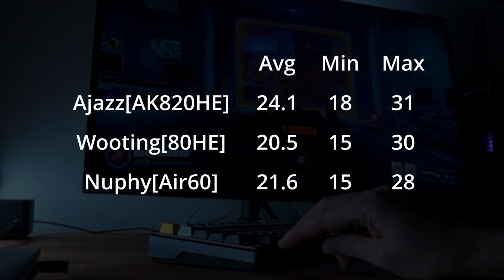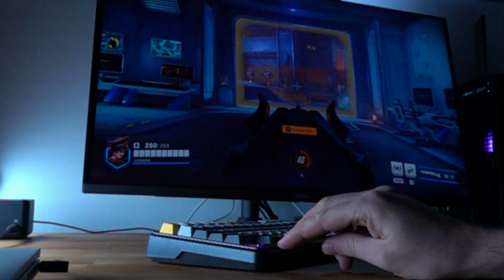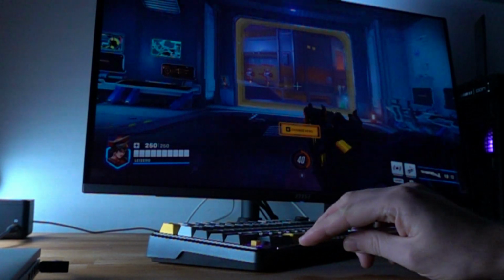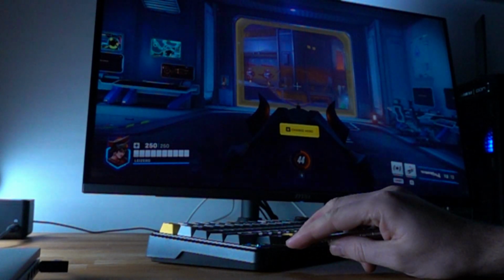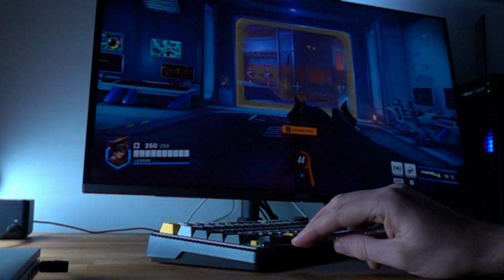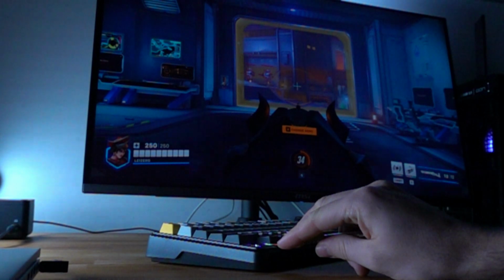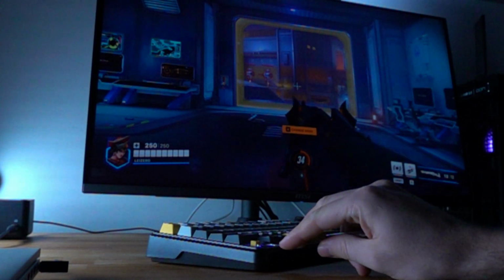If you're wondering how I measure this, I use my standard method, a Sony RX10 camera with a 1000fps recording rate paired with an MSI 4K 240Hz OLED screen displaying Overwatch 2. I measure the time between button release and the effect on screen. This method allows for pretty accurate measurements, and to even out any anomalies, I perform at least 10 runs of each keyboard tested. Now let's talk about accuracy, and here's where things get a bit tricky.